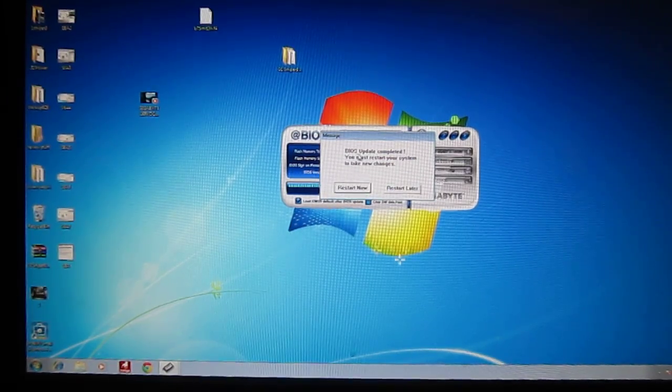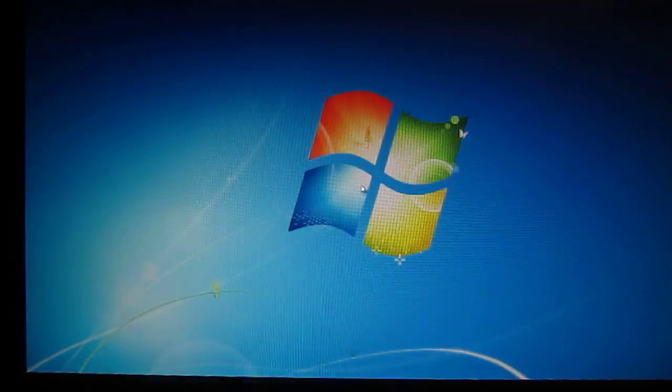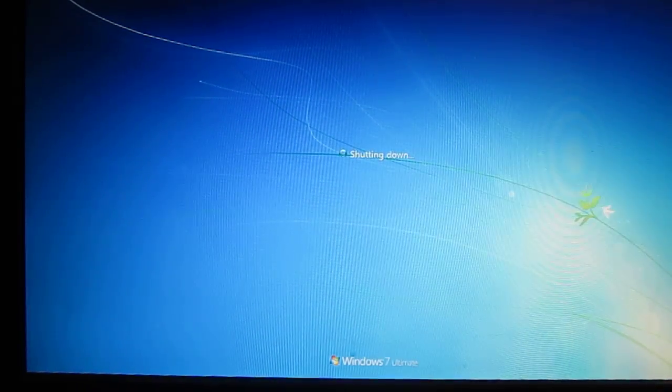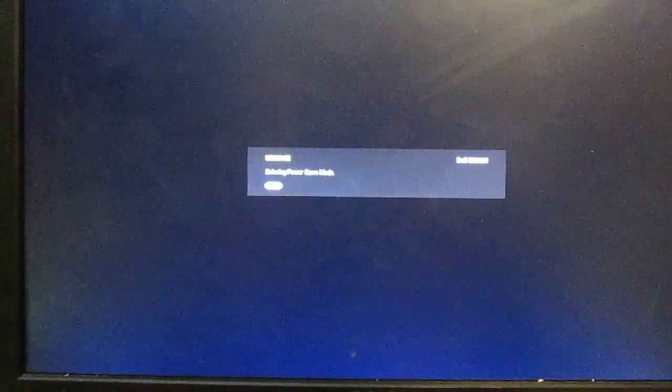BIOS update complete. You must restart your system to take new changes, so I say restart now. So my system is restarting, and then we should go into the BIOS and see how it worked. Alright, so my system shut down. Now it should try to start up again and then shut down and then not start up and then shut down again and then start up. That's what it does after these Z77 BIOS changes. Yeah, there we go. And now it'll start up and boot up. I have no doubts about that.